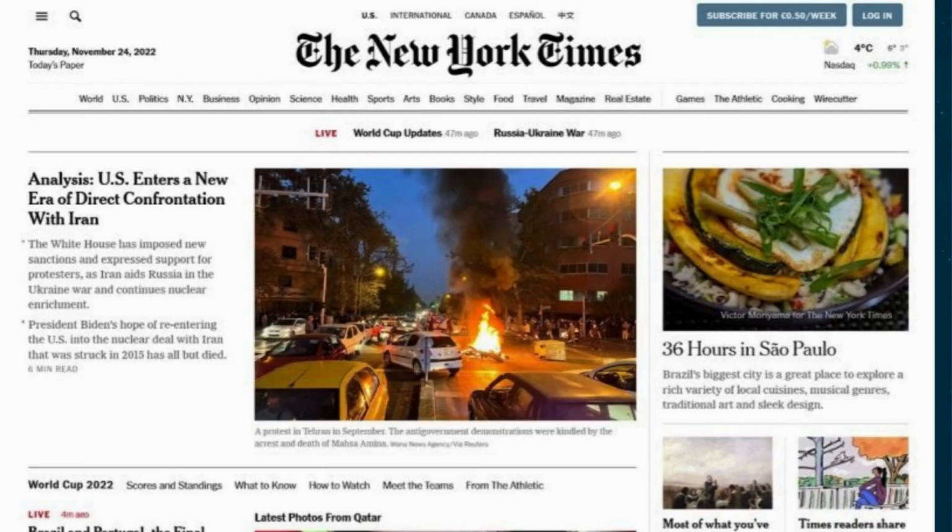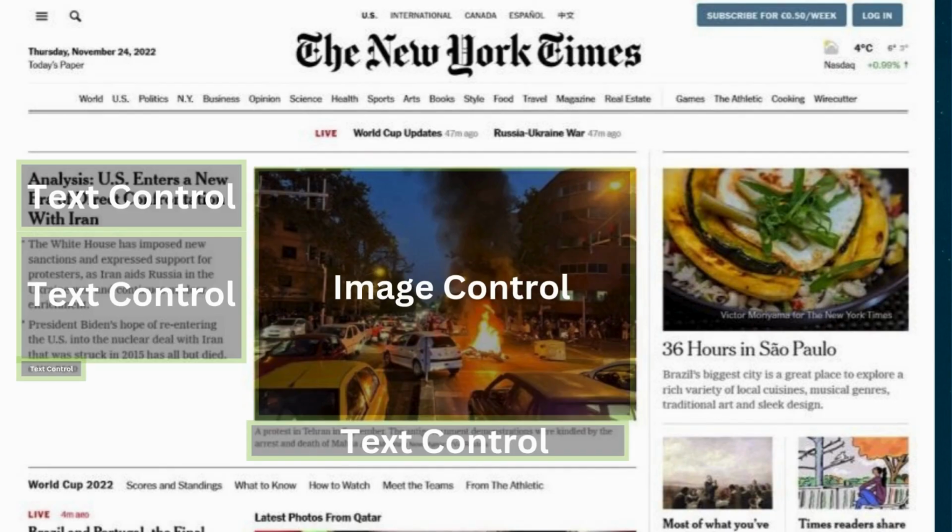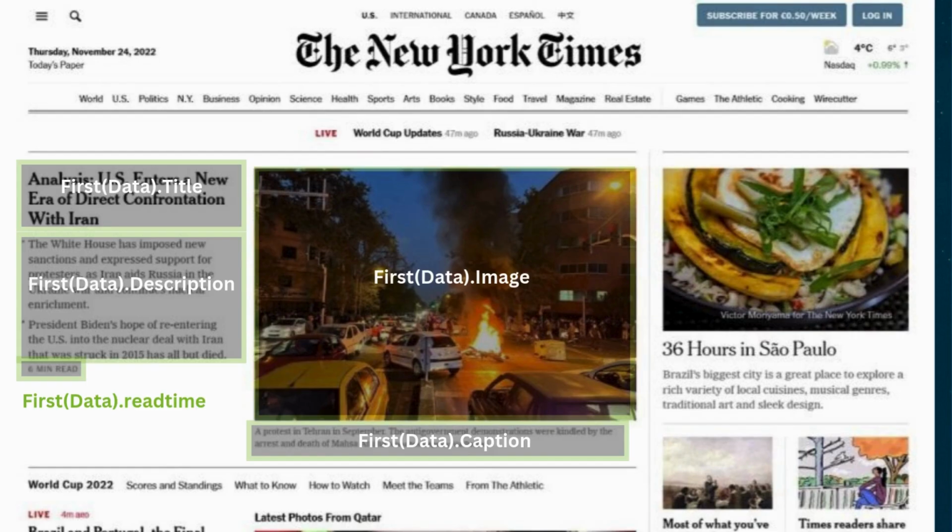This headline piece up at the top is still dealing with basic content, still standard controls, still text controls and an image control, stuff we work with every day when we're building PowerApps. The only question is how are we going to pick a record? How are we going to populate this in a dynamic way that would change over time? And really, that's just about thinking about how I am going to isolate the individual record that I want to use to populate this.